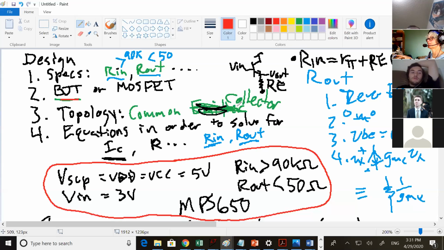Oh, R in and R out and stuff. Exactly, and I gave you the equation for R in. So what's missing? R out. Yes, you need an equation for R out. Can't we just approximate that with 1 over GM? But you have to find that equation. We did that the other day, but just for review, go ahead and find R out, for the people that weren't here.